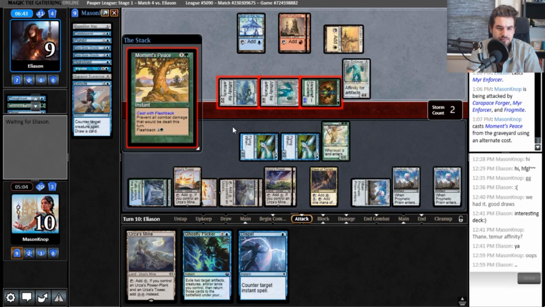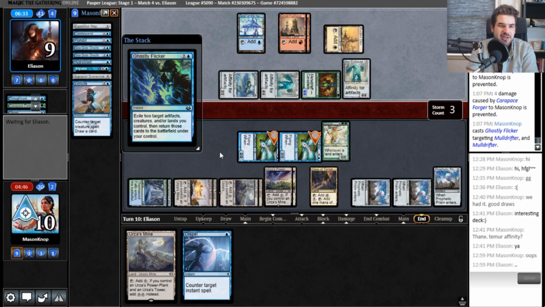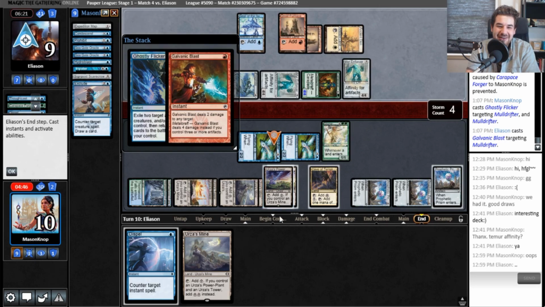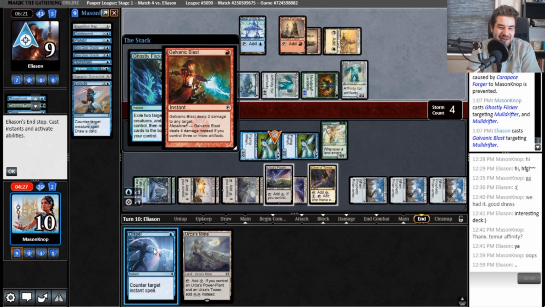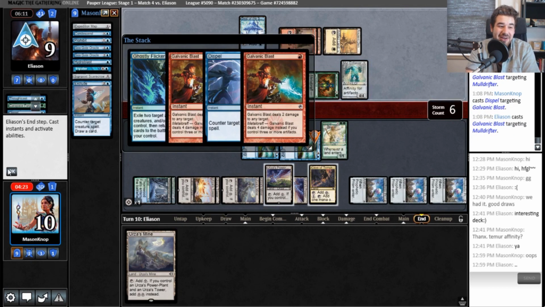Cast. Give us some cards. Oh boy. Ghostly Flicker Double Muldrifter with Dispel backup. Only in Tron. Come on now. What do you do? Oh, you're Galvanic Blasting, targeting that. I went too far down. I read this as red, and I'm like, oh, yes. Red. Oh, double Galvanic. Okay, double Galvanic Blast. Sure.